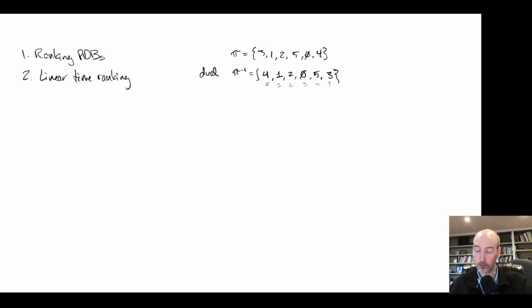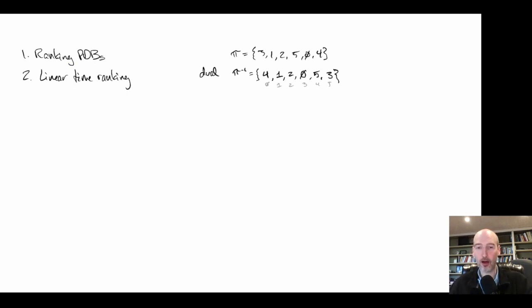And it ends up that duals are really powerful for making efficient algorithms. And we're going to need them both for ranking pattern databases and for our linear time ranking function for making this efficient when you actually do the computation. There's actually other uses of this.